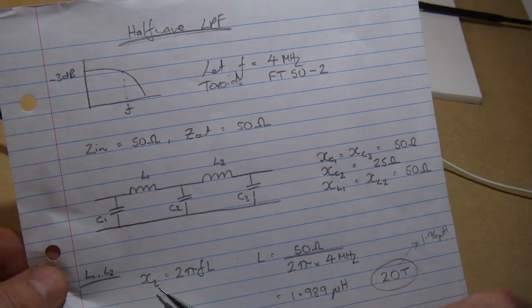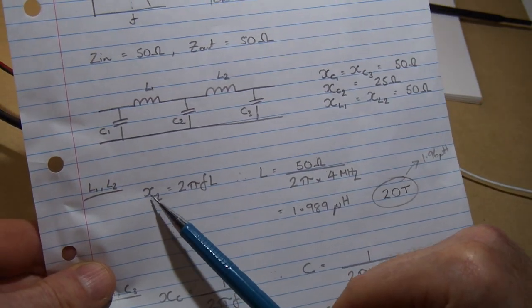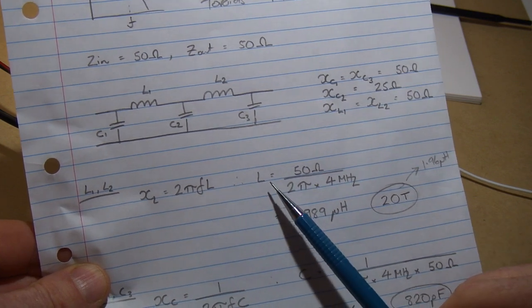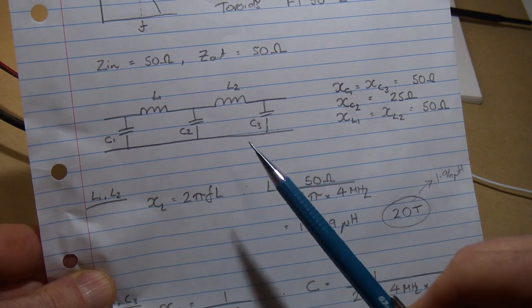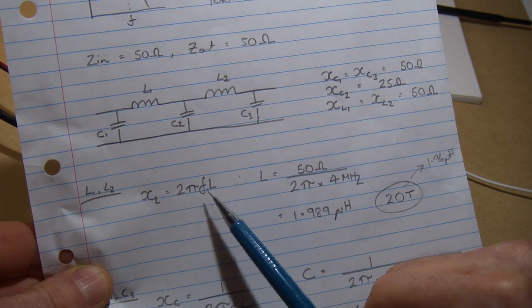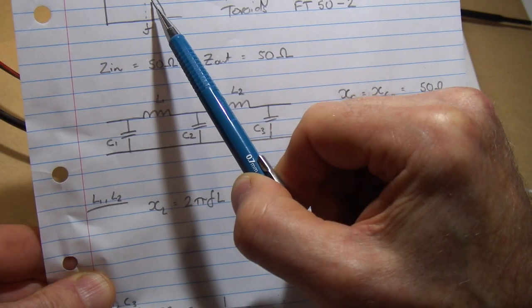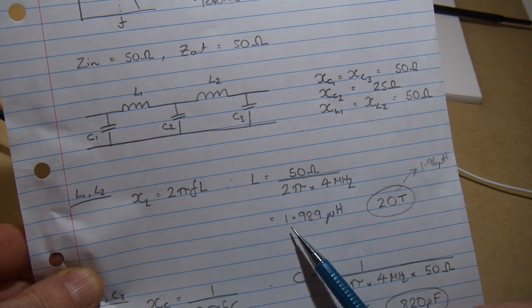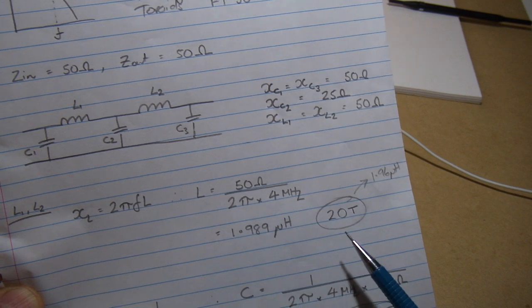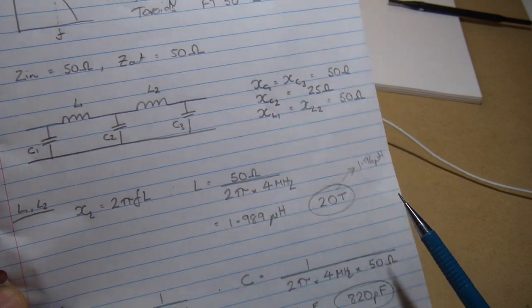So if we just start doing the inductance, we know that XL equals 2πFL. So we can rearrange that formula to make inductance the subject. And we can solve for 50 ohms, which I just said over here. So by plugging in the numbers, so we know 50 ohms is here. We know that our frequency of operation, or more to the point, our 3 dB point is going to be about 4 MHz. And we can solve for inductance, which is 1.989 microhenries, which is approximately 20 turns is close enough. They will come out to be actually 1.96 microhenries, so close enough as they say.